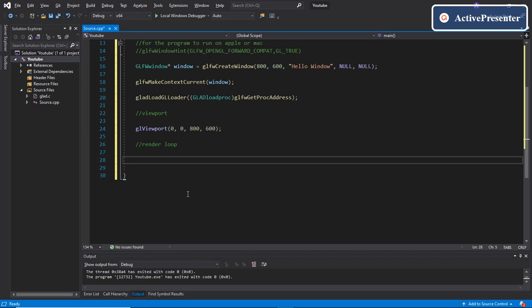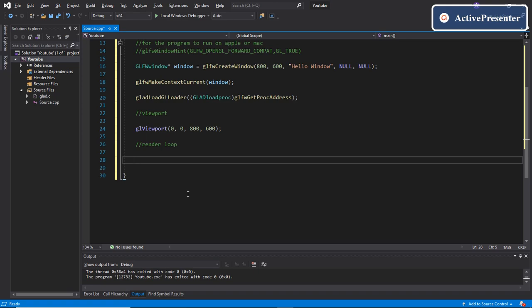Just a fun fact, you might have heard about this term FPS in games or various applications. It stands for frames per second. The number of iterations this render loop makes in 1 second is called the FPS. Each iteration of this render loop is called a frame.